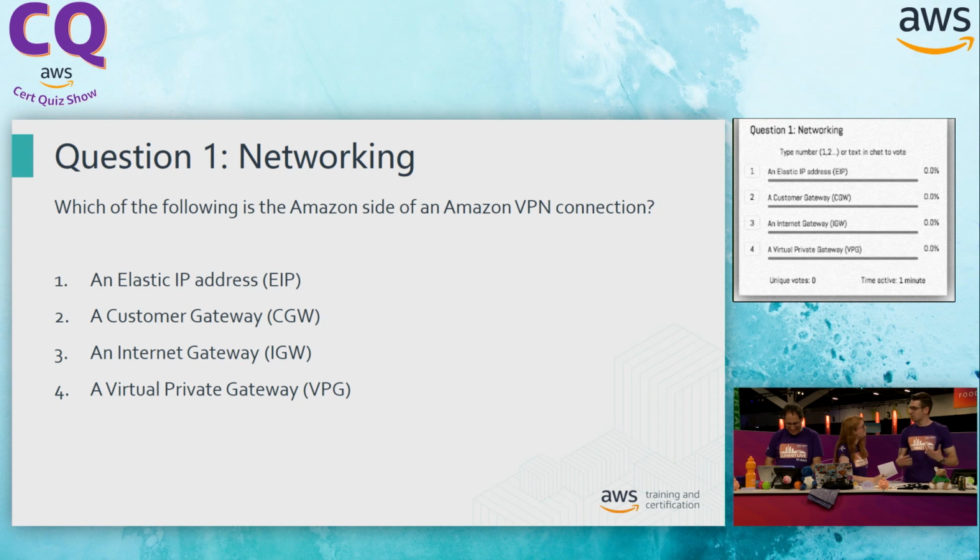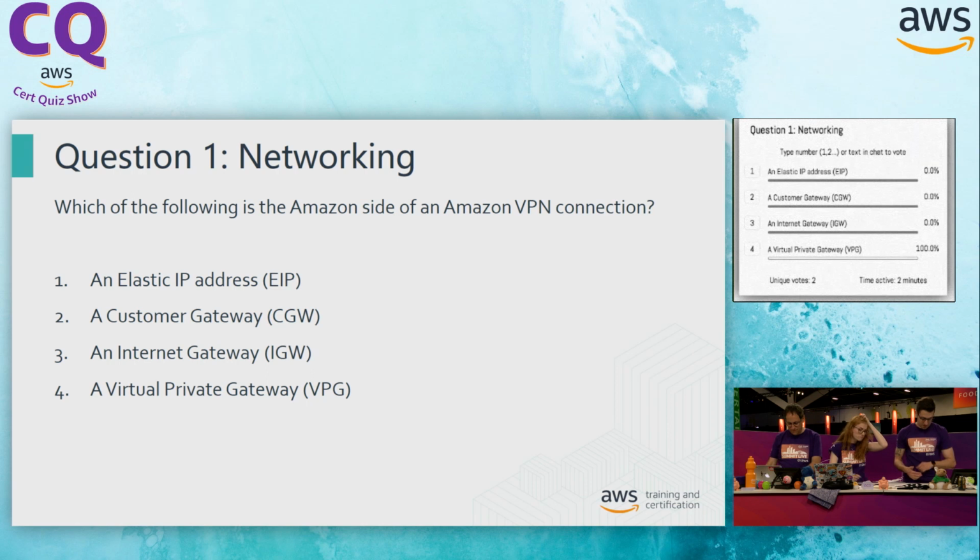All right, so key points we want to take away from this. We're specifying in this question that we're looking for an Amazon VPN connection. Correct. Now, that's going to be different than if I was specifying a customer VPN connection. So we're looking for official AWS architecture here. So option one, an elastic IP address. Now, if I was spinning up my own VPN, that would be needed to keep my instance online and publicly accessible. However, it's not going to be related to our official VPC architecture for the VPN.